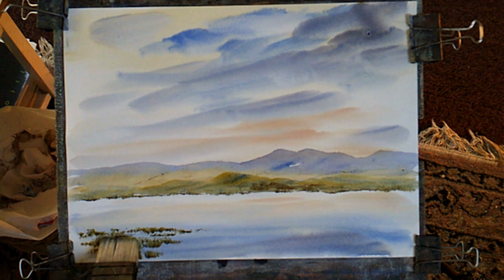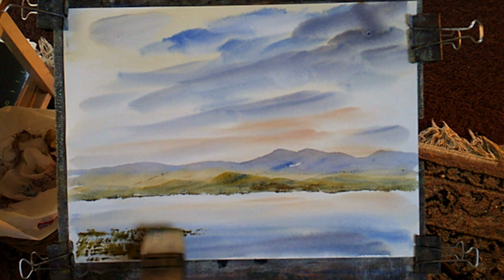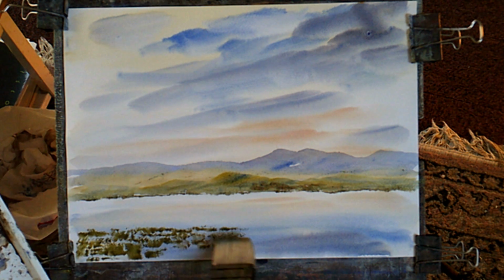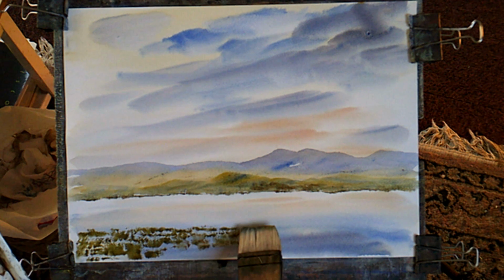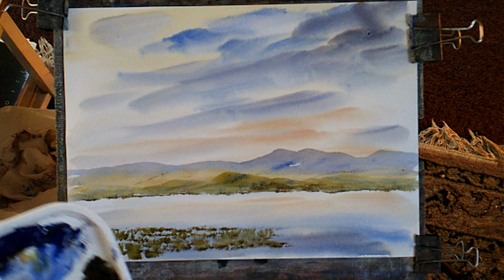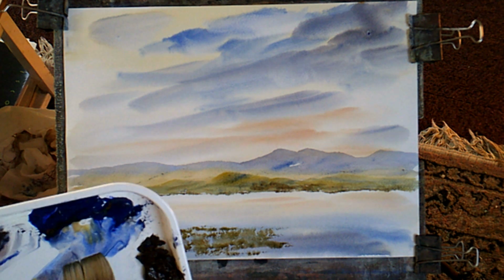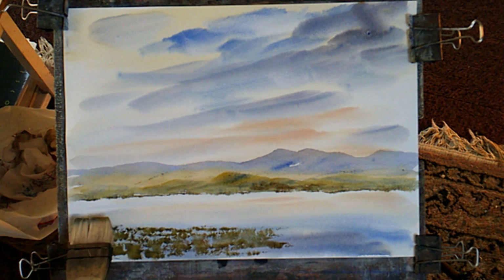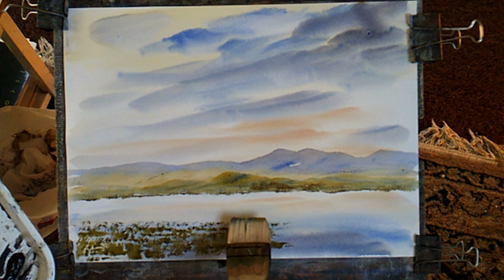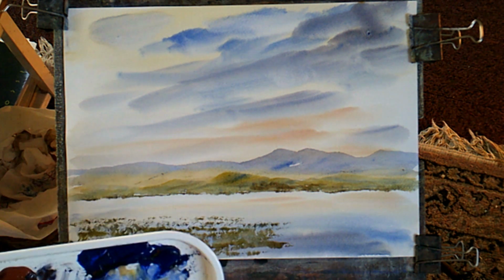Black is a very good shortcut. If you want to use Payne's Grey, that's what I've been using for years, you can put some water in there. You can, by mixing a bit of ultramarine, a bit of alizarin, and the black, and you'll get more or less Payne's Grey. Alright, let's just go, if we're going into the distance of this salt marsh. Slightly cooler colours.